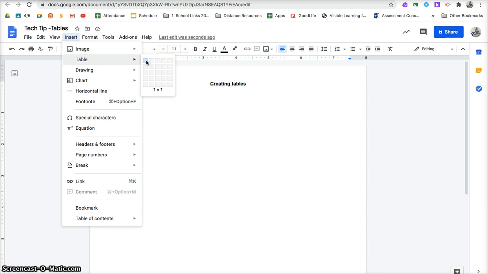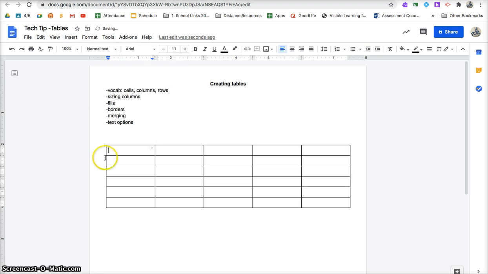One box is called a cell, and then we go across. Rows are across, columns are down. So I'm going to do a 5 by 6. For those of you setting up bingo, that's what you're going to want. And now let's look at some of the features. So we talked about that one little box is a cell. Going down is columns, and going across is rows.